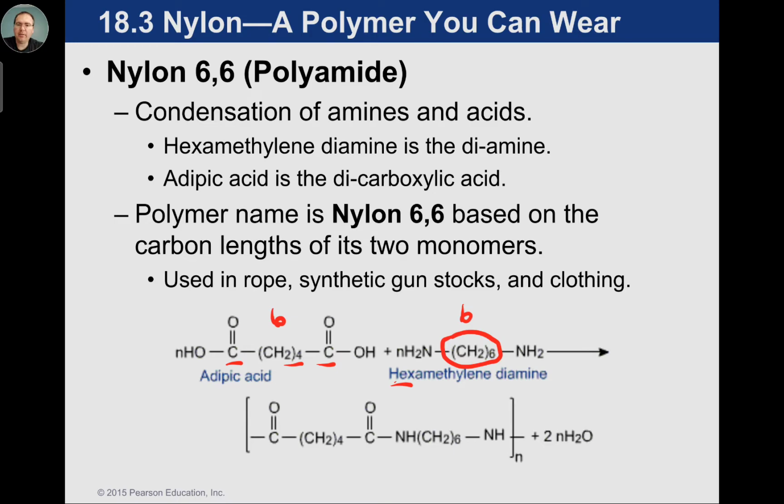The polymer name here again, this is used to make things like rope. So nylon rope is pretty common for, say, fishing applications when you're throwing an anchor to the bottom of the lake and having to pull it back up. It was also used by Remington to make their synthetic gun stocks back in the I think early 80s and so forth. And then it also makes clothing similar to the pantyhose, leg coverings and nylon stockings and so forth for blood pressure kinds of issues as well.